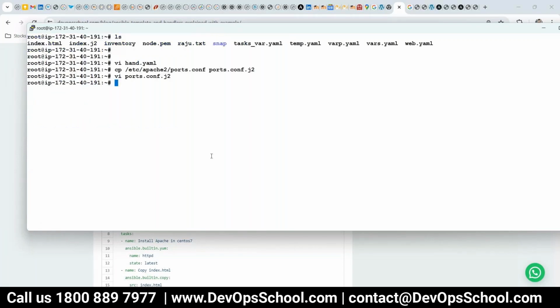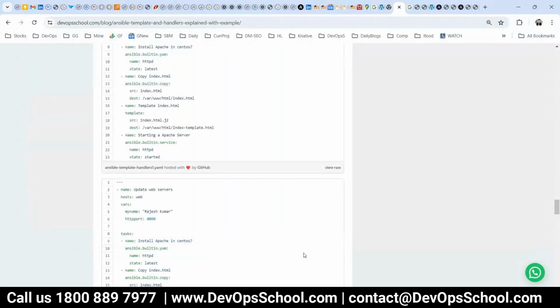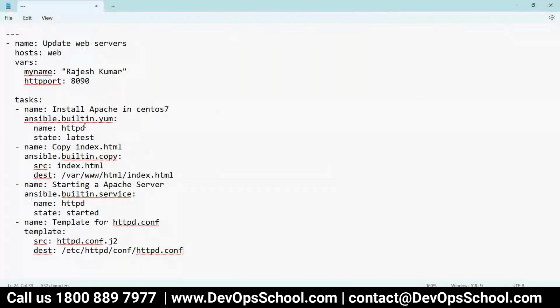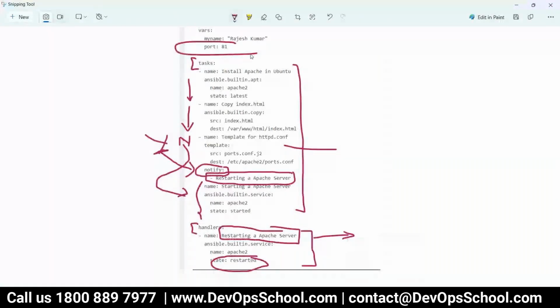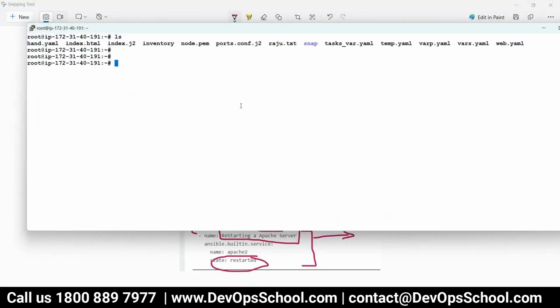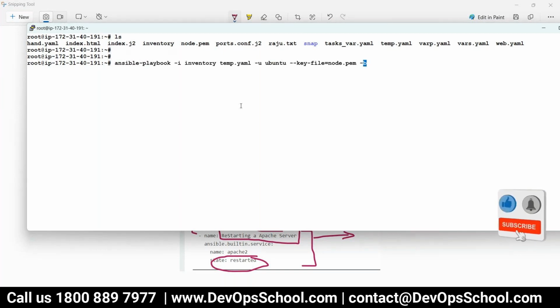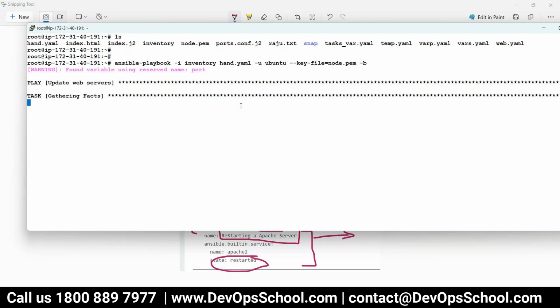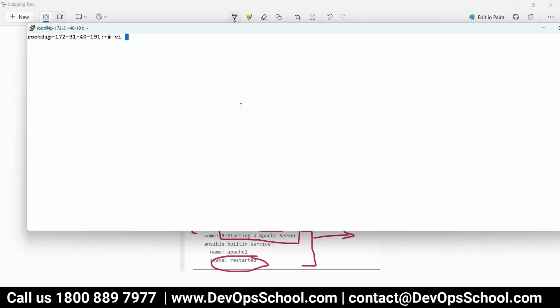Now, as per the code, if you remember, I am passing 81. That means I want to run Apache on 81. Where is that? Here, 81. Okay, so the code is changed. Everything is there. Let me run this. So here, I'm going to call this handler. Enter. Okay, let's do one thing because I don't want failures. So let me modify my inventory. Why unnecessarily fail two times? It's consuming time. Done.